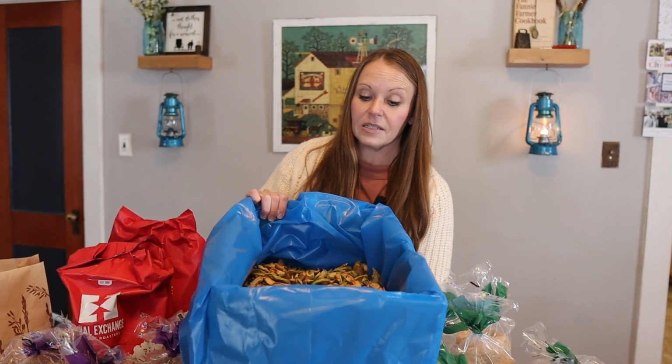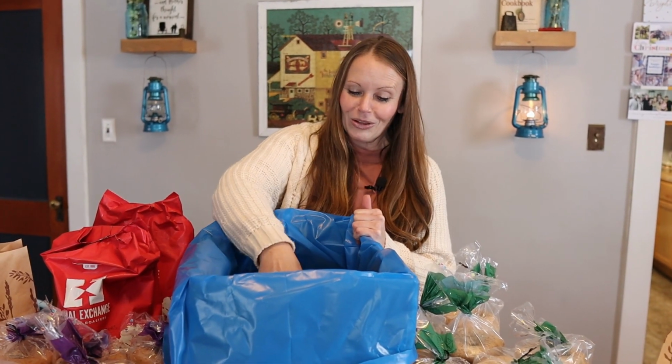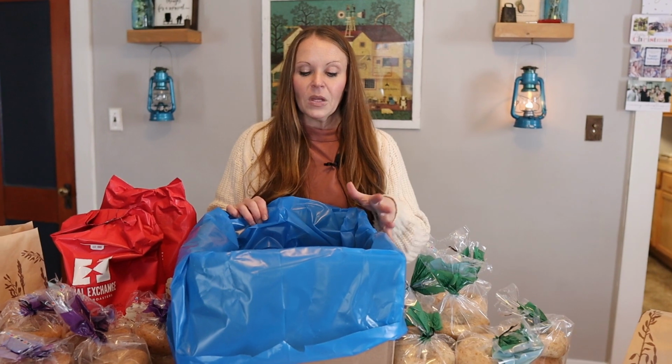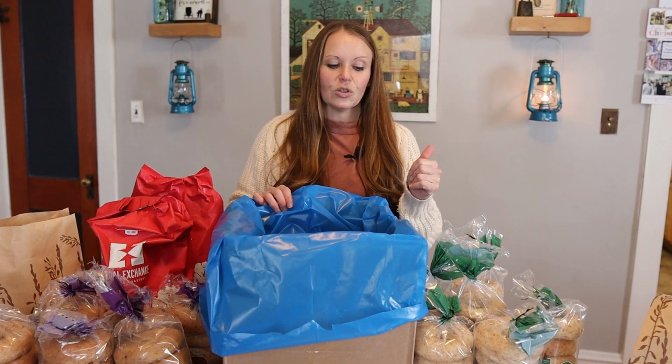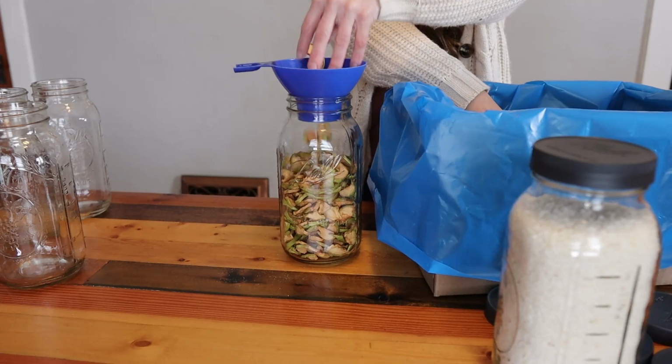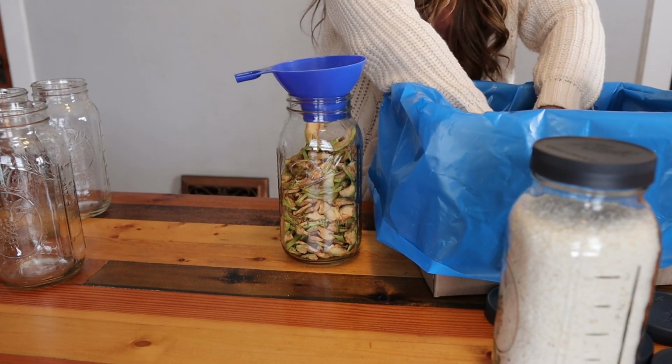I know this thing looks really big. It's 4 pounds of apple chips, which is a lot of apple chips, and you would think this would last forever, but because all my kids like it, I'll give Tabitha a little bowl, Jesse a little bowl, and you picture 8 of us eating a little bowl of these. They don't last very long, but they're so good. If you haven't tried these from Azure yet, I don't think you'll be disappointed. They're so good and yummy and healthy, and no additives or extra ingredients, just the tart apple pieces. We've gotten these, I think, one other time, and Julianne and all the kids were like, you've got to stock us up on those apple chips because they're so, so good.